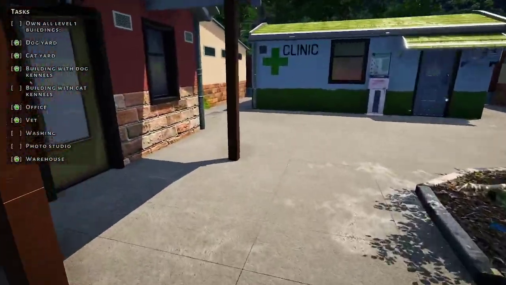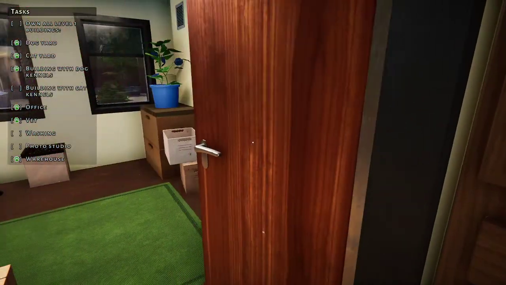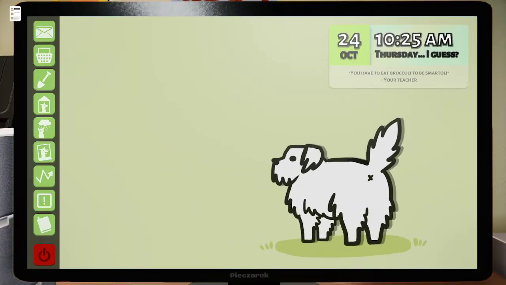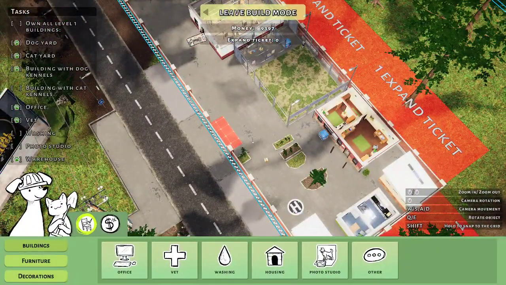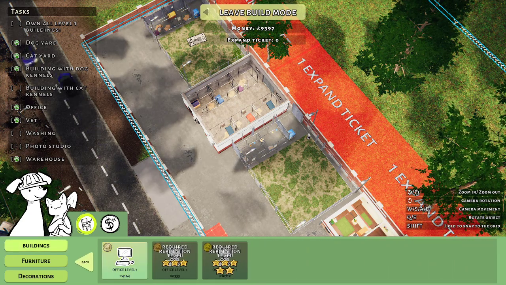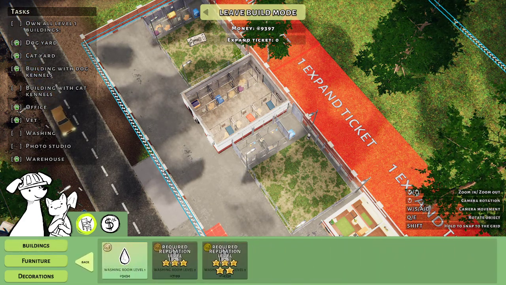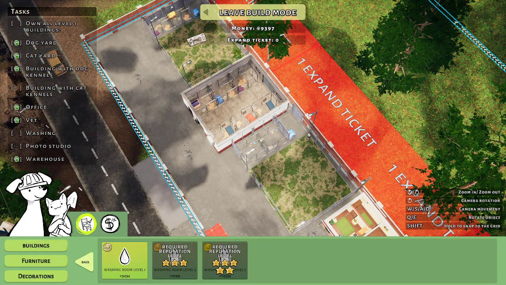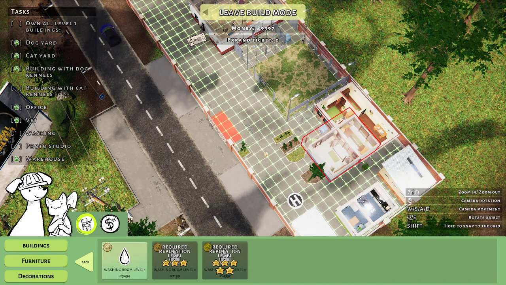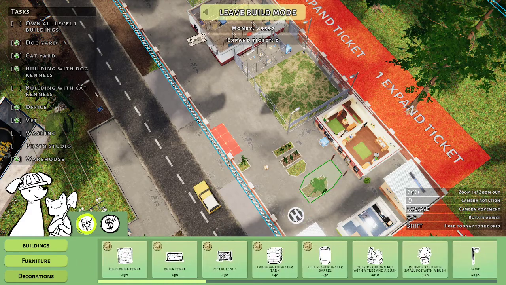Own all level one. What? Wait, there are other buildings? Oh, shoot. Like the photo. Oh, okay. Dog or cat. Or building with cat kennels. Why do I get the feeling I'm not going to have the room? Buildings. Office. I have all those. Vet. I have clinic level one. Washing room level one. Okay. Is that something that I can fit down here? Yeah, if I move the decorations. At this point, the decorations are just a pain.